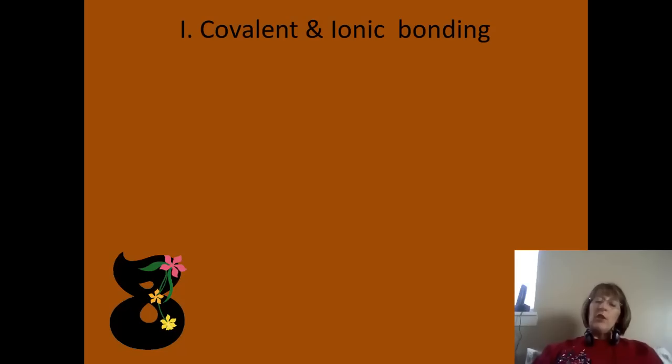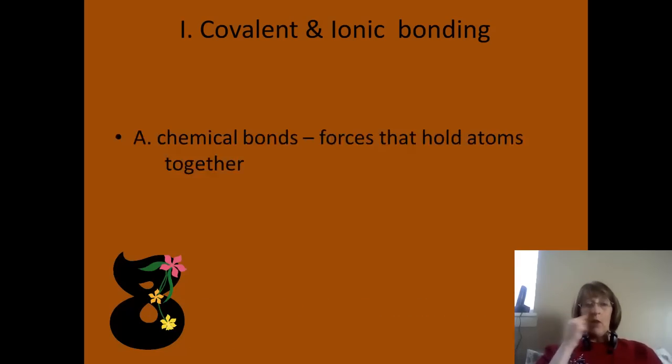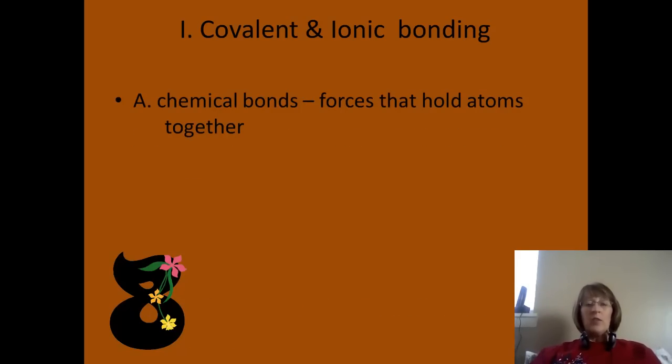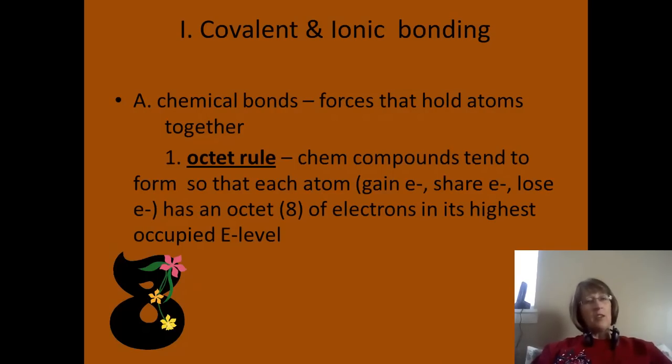All right, we'll start off with covalent and ionic bonding. Chemical bonds are forces that hold atoms together. So these are the things that hold the atoms together so that they stay and make one compound. And we follow the octet rule. We've talked about this in class before. What's the magic number? The magic number is 8. For some reason, when atoms bonded together develop 8 valence electrons, they're stable. Now that's the vast majority of them. There are a few exceptions, but we don't have to worry too much about the exceptions just yet.